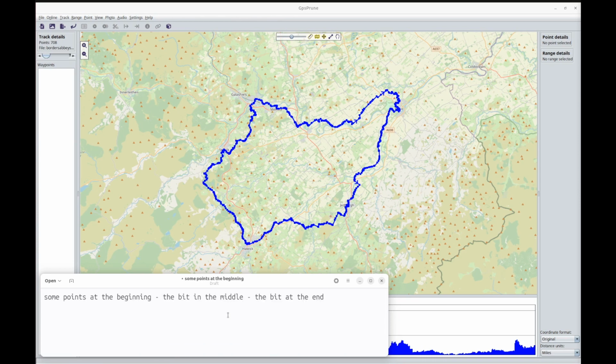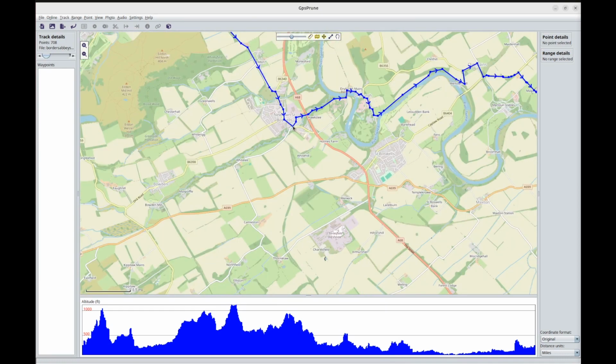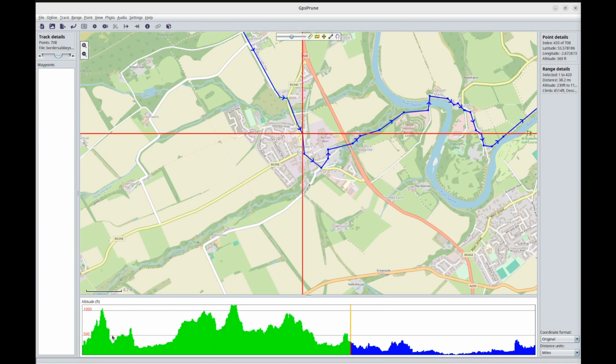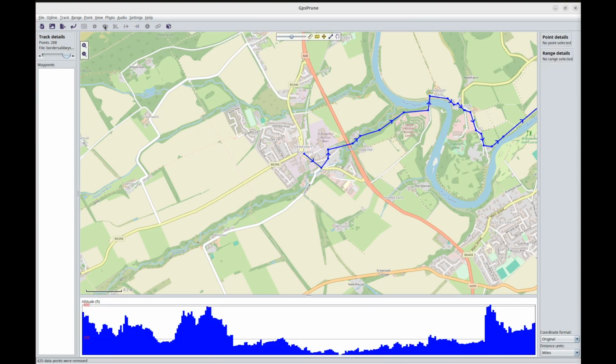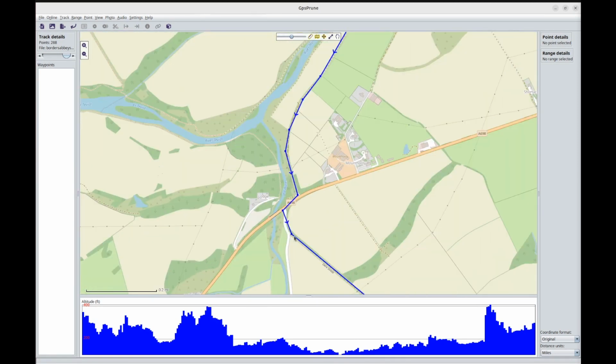Another way would be to click at the first break, and select and delete everything before it. Then click at the end point, and select and delete everything after that. We don't really need to split any segments. So let's try this with GpsPrune. Click on the point before Newtown, select everything before this point, and delete the range. Then click on the point after Jedburgh Bridge, select everything from that point onwards, and delete all those too.